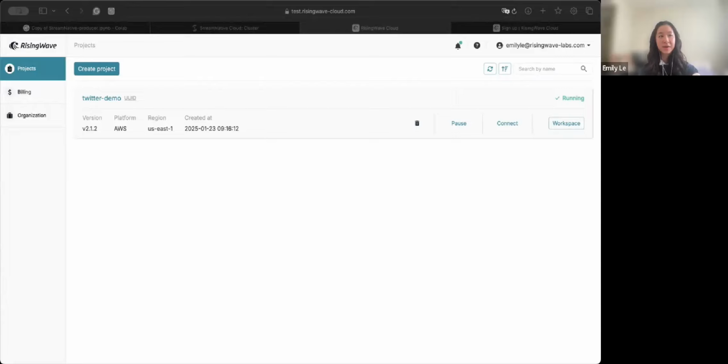And next, RisingWave offers a full set of stream processing features, from time windows, watermarks, temporal filters, and UDFs. So you can define your own functions when the SQL logic isn't able to support whatever transformation you need to perform.